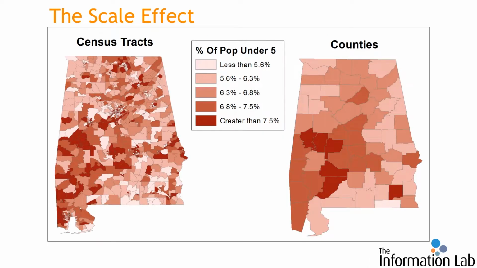In the first, we'll use the population aged under 5 in Alabama. And this is data from the United States Census. And census data is collected at the household level. So if we use the underlying data, we'd be trying to show about 1.7 million points on the map, because Alabama has about 1.7 million individual households. But in order to simplify that view and allow a user to compare values in space, we've aggregated that data to an area. Census tracts on the left and counties on the right, counties being the larger area, as you can see.